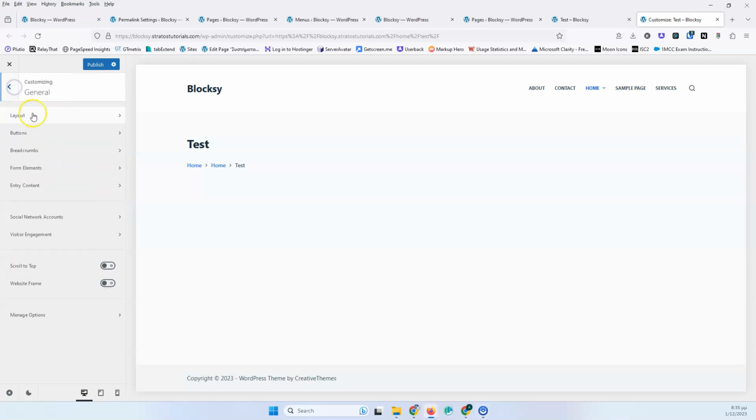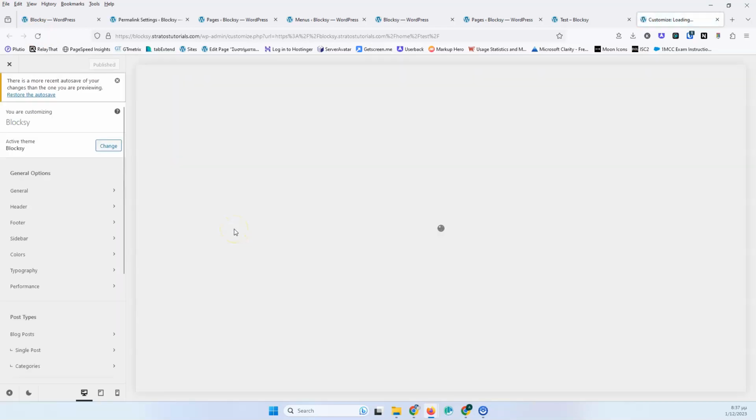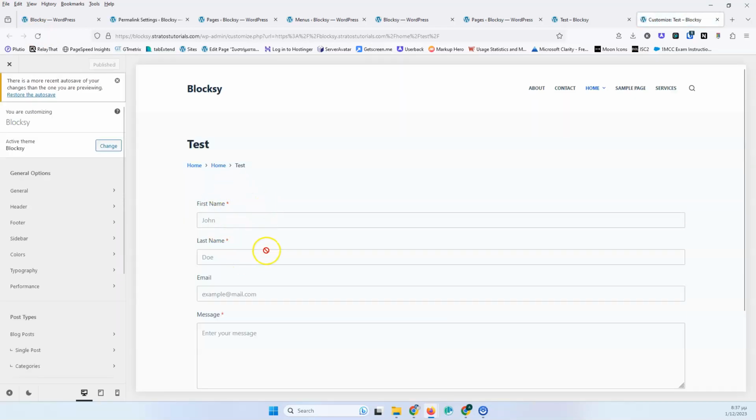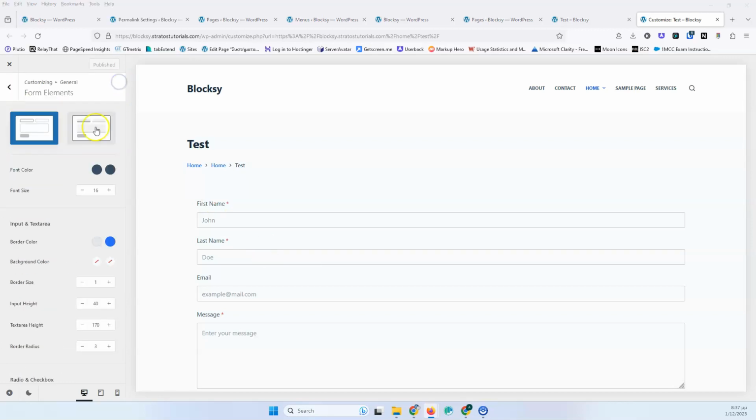Let's go back, and then we have the form element. So I'm going to publish the form, and let's publish first here, and I'm going to refresh the test in order to grab the form that I have added into the page. Let's go back into the general, and let's go into the form. I'm going to close that. And I'm using Spectra again in order to add the form inside here. And I know that Spectra takes the settings that I have set inside Blocksy.